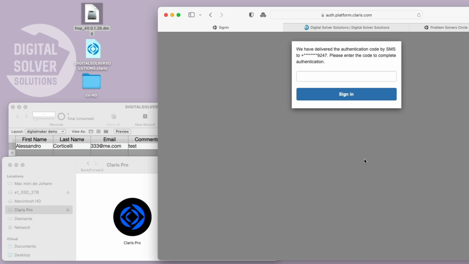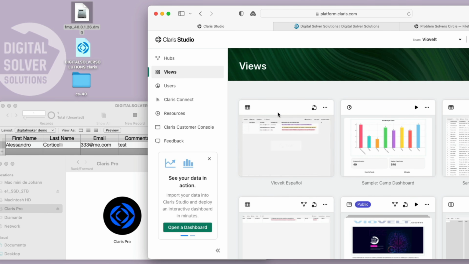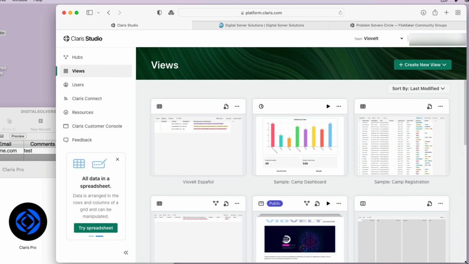Remember that now we only have one ID. Before we used to have two, the Claris ID and the Studio ID. Now it's only one. I had a bit of trouble with this before, but don't worry about that now. It's only just one now. We're going to get a code, and now we get into our Studio site. I'm going to do a few videos maybe this month on the different new features that we have now.